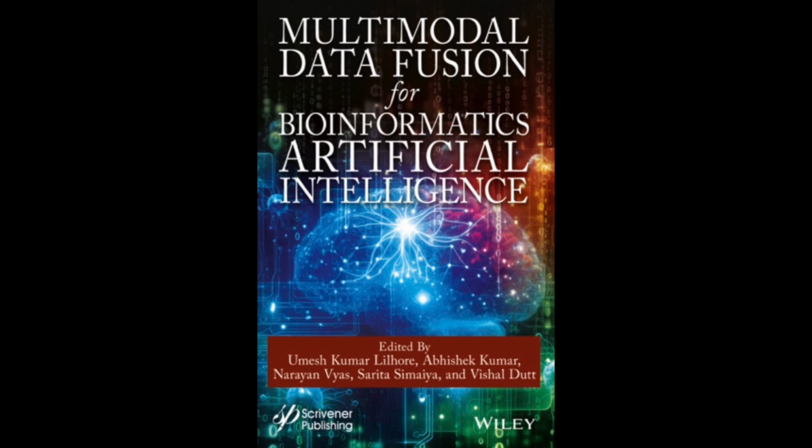It all sounds almost too good to be true. But I have to ask, are there any downsides to using AutoML in this field? Well, biological data is notoriously complex and noisy, right? And even though these AutoML tools are super powerful, it's still really difficult to create models that are both accurate and interpretable. I see. So we still need that human expertise to make sure the models are actually making sense in the real world. Exactly.